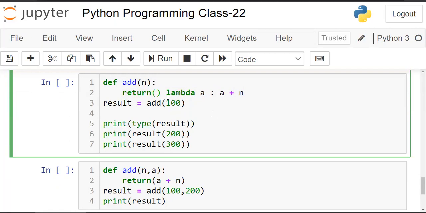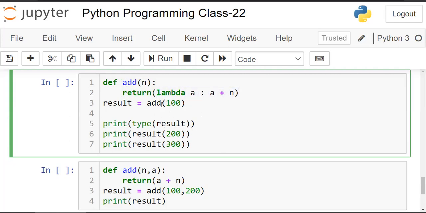Because lambda is a function, though the brackets are optional, I always make sure to write a bracket. So this add is a function. This function returns what? Another function, because lambda is itself a function. So now you have to tell me otherwise how you can do it in the traditional way. If you are new to this, you might get confused. I'm not going to that, but remember, it's returning a function.